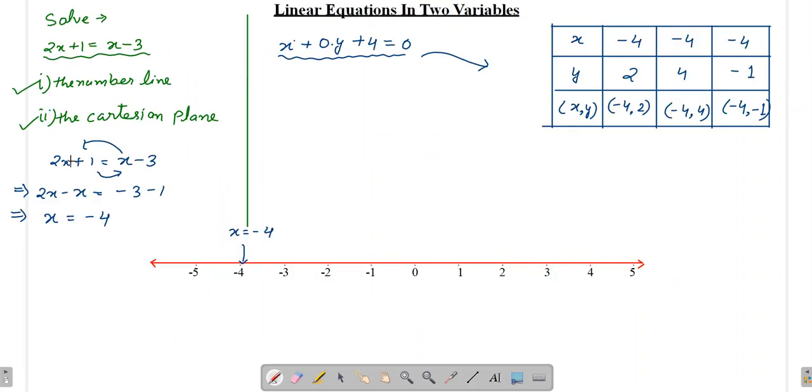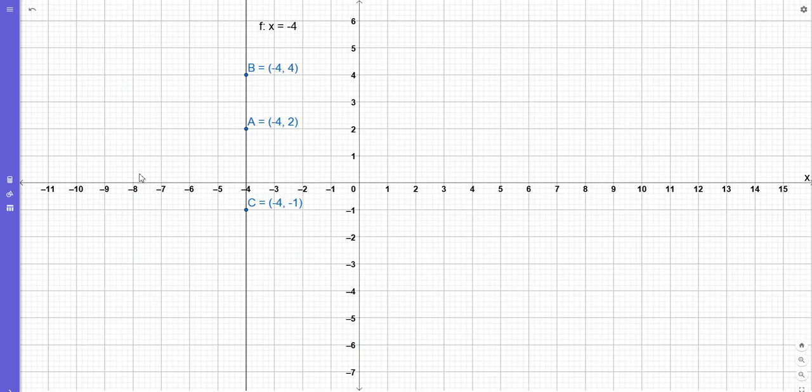So we have taken another example where we have solved this equation. Whenever it says on number line, we simply have to solve it and represent it on a number line like this. When it says that you have to represent it in a Cartesian plane, reframe it in this way, find 3 different solutions, and then plot them in the Cartesian plane the way we did over here.